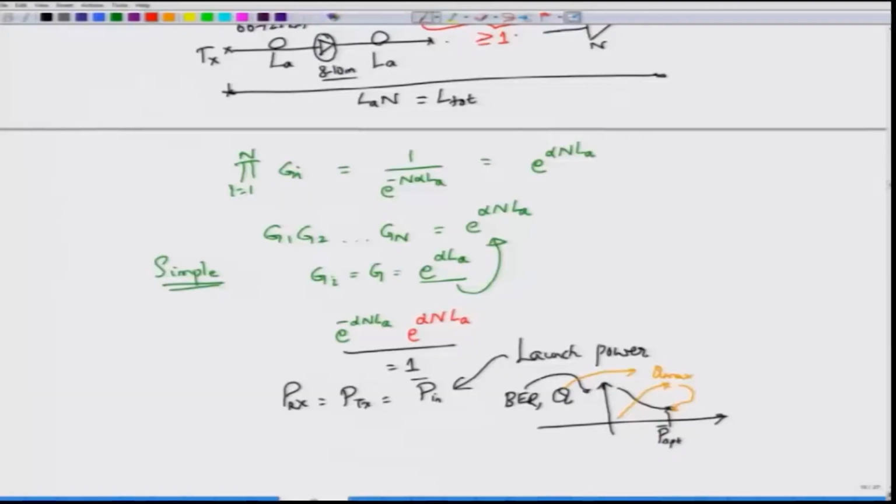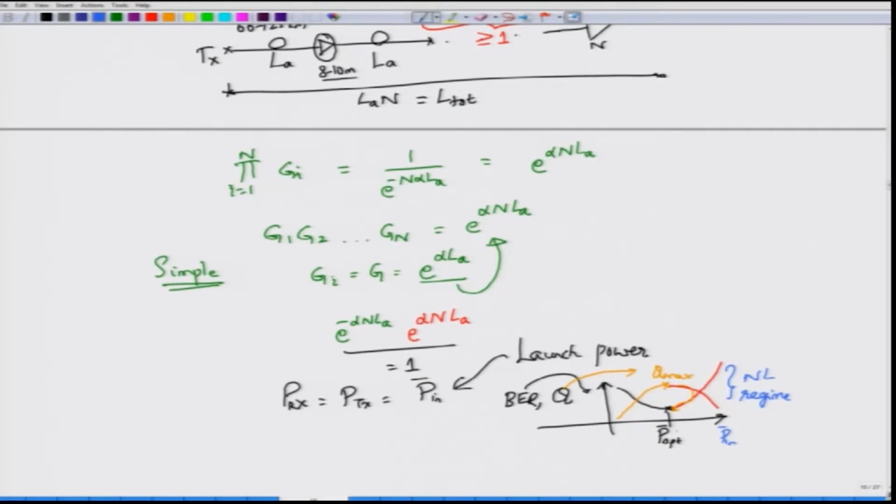When you do that, interestingly, as you start increasing the launch power beyond the optimum launch power, what you see is that this curve actually starts to rise. The BER starts to rise again and the quality factor starts to drop. This fact, which is not normally seen in a typical non-optical communication system, is called the nonlinear regime, and this happens because as you increase the launch power, various nonlinearities take over, which introduce additional noise, which then brings down the Q factor or increases the BER.